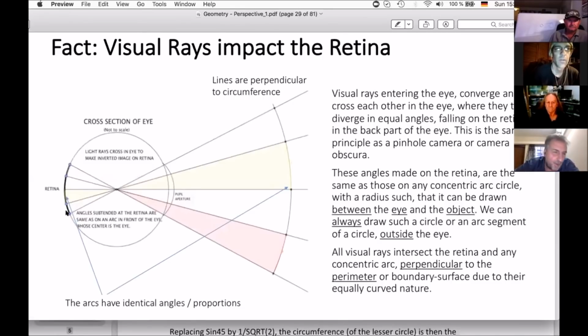That's why the object looks to be upside down on your retina, or in fact it is upside down on your retina, there is a material impression. But these angles here, so this pink angle to the green angle, the proportion of that pink to that green is the same as the proportion of that green to that pink. Nothing is changed. Would you agree with that? Yeah, absolutely. And these arc segment lengths, because of what I said beforehand, this planar angle and the solid angle from the center of a sphere can be measured by the arc length of a great circle. If I was to continue this, it's a great circle of a sphere.